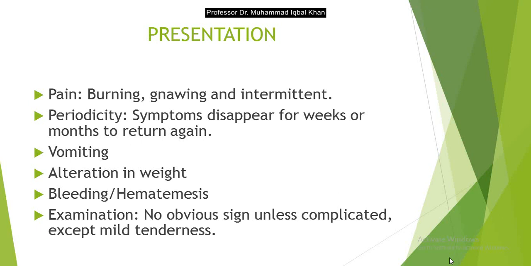Suppose your patient is giving a pain in the epigastric region or a little bit more on the right side, and the patient is at the age of 40, more commonly female, fertile and obese, and the pain is radiating to the right shoulder. So you are able to differentiate that this is not a peptic ulcer disease, this is a gallbladder disease.